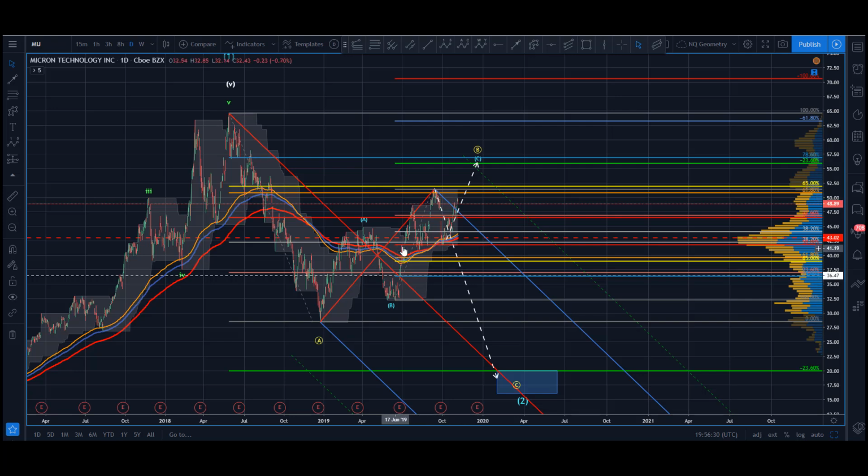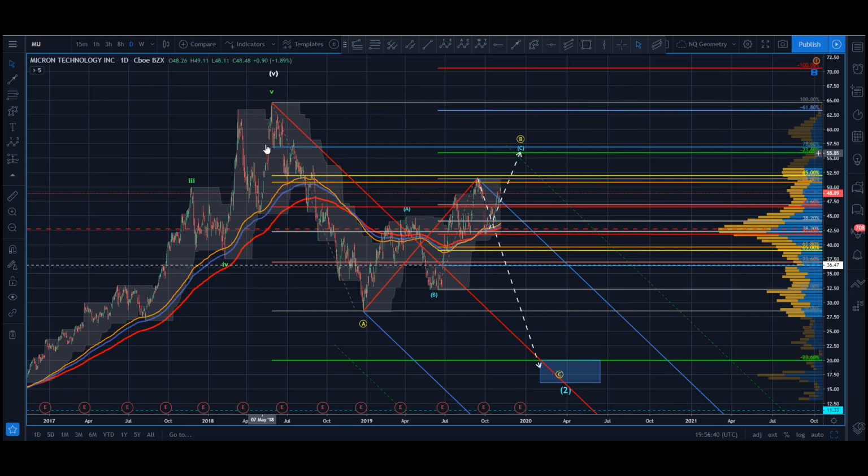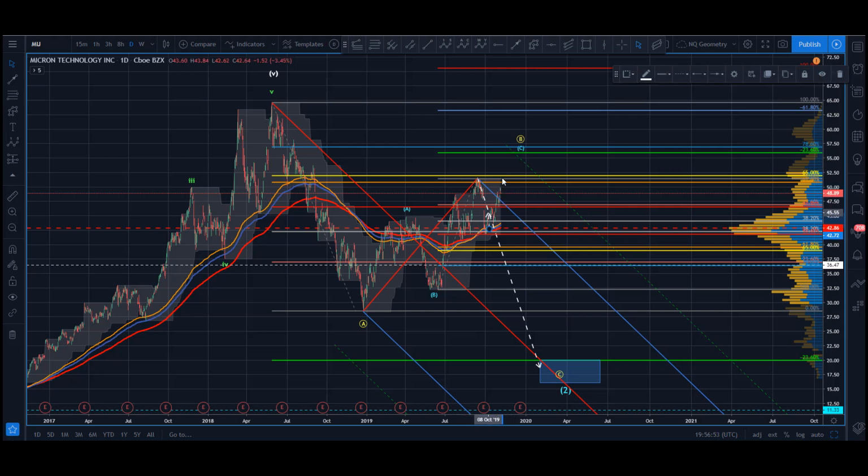It still all seems to be implying that we need a deeper correction here per an Elliott count, because it is tough to call this a 3. I mean, it's tough enough to get a 5 out of there, but you can dig it. 1, 2, 3, 4, 5. You can get it. It's not gorgeous. But ABC here. So you can't assume anything. Right now you'd say advantage to the bears per the structure, the Elliott count, but all it takes is that move right there, and now you're kind of questioning. So I'd approach this with caution.